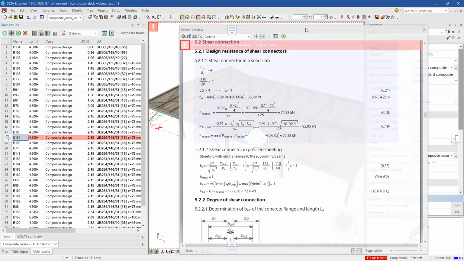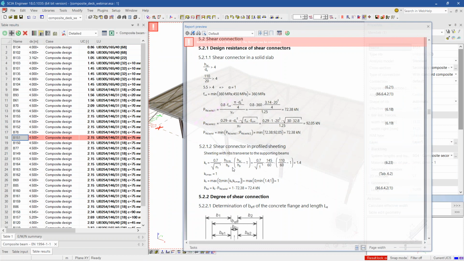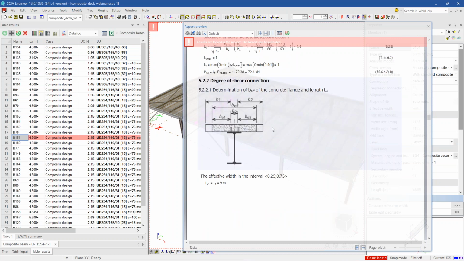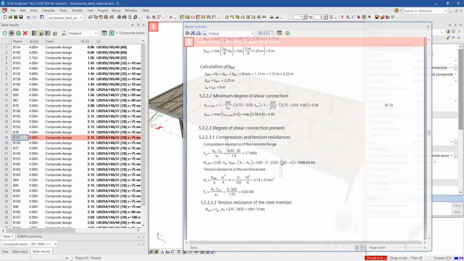So this is a secondary beam, transverse beam, and so here we use the KT coefficient. In case we have 2 rows of studs, we will also see the K-mod coefficient. Here, the effective width, I felt maybe this is more interesting to show on the 3D scene.